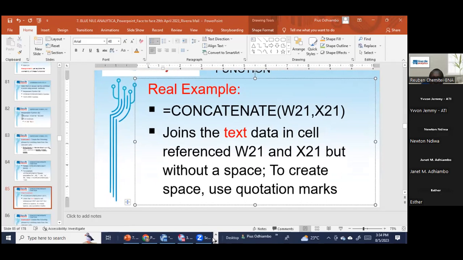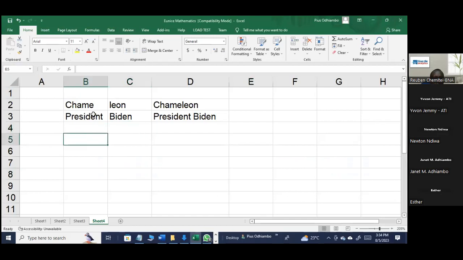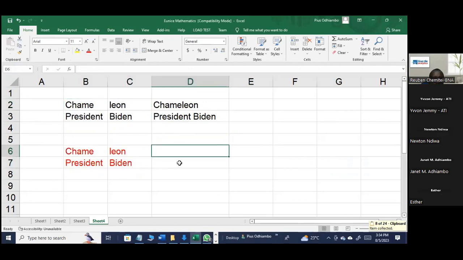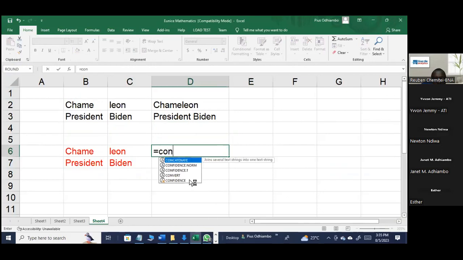Now let's look at that. Let me remove this one here. Well, let me just copy this again. Copy them down here, and I'll probably have a different color. So I'll simply have equal sign, then CONCATENATE.